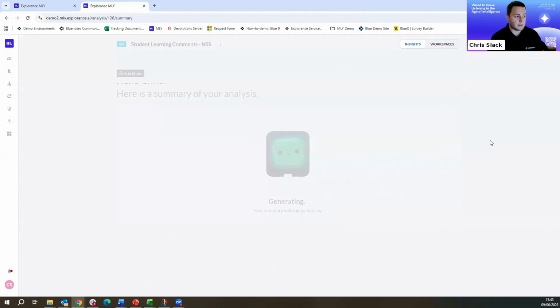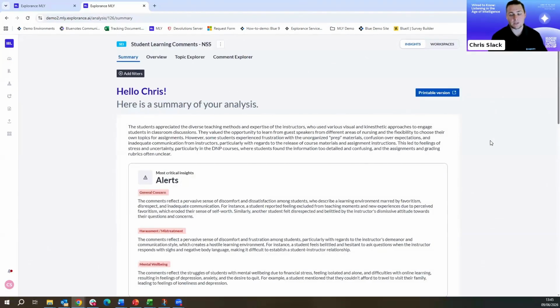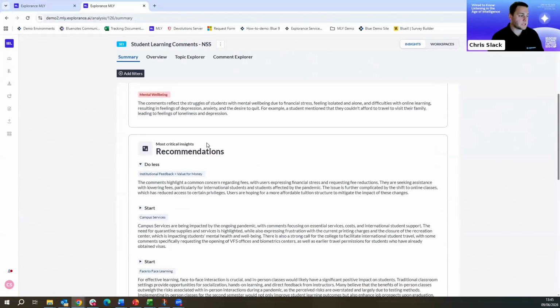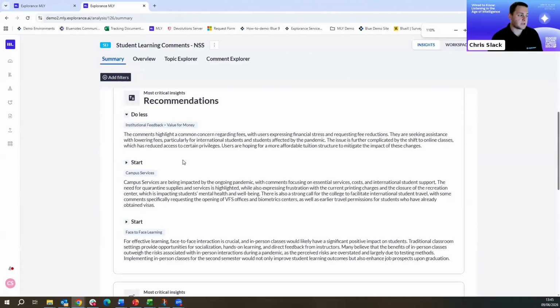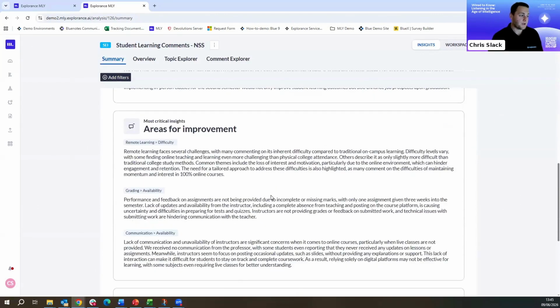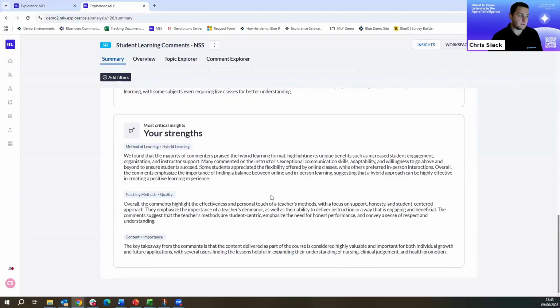So my last point, how does that then map to the exact same data set? So another 9,000 comments, the exact same information mapped now to my NSS Global Insights model. The main difference is the language will change. The other difference is that all of my categorizations and tags will change. So you may have noticed before, one of the recommendations, it's the same data set, was to do less expenses or fees. It's the same information, same data set, so it's got the same results, but instead we've tagged this to the tree and the topic structure that's defined in the NSS model, and that will be respected throughout all of the different areas of this information.